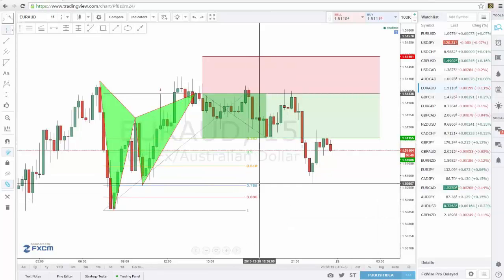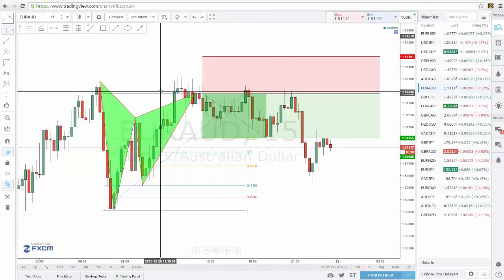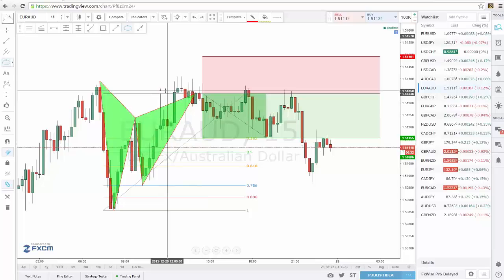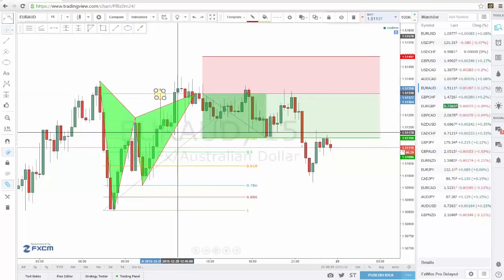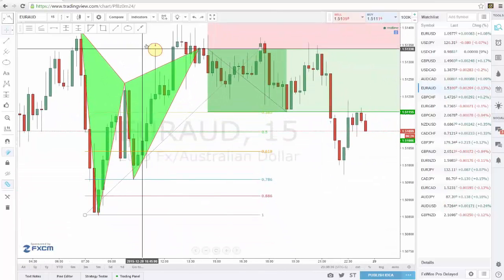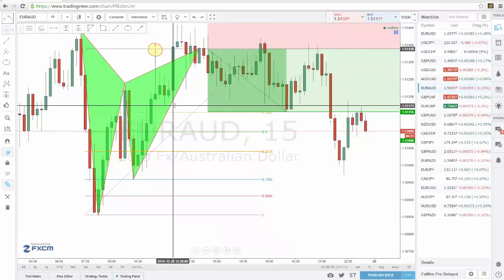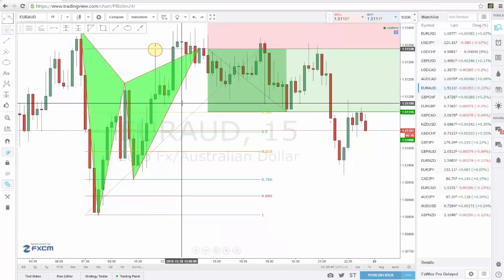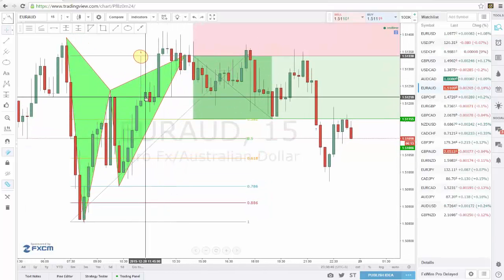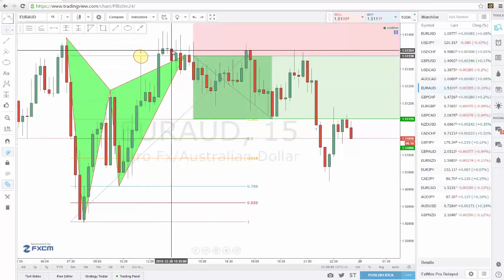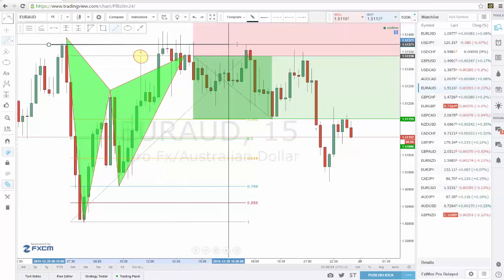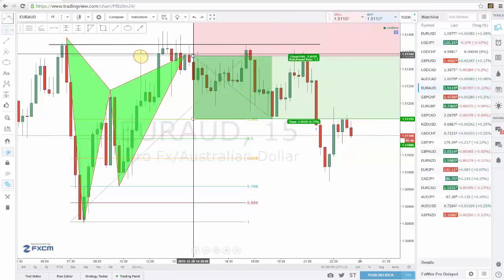Alright, guys, back here on the Euro Aussie, and as you can see, it took us a while to hit targets. We were actually filled on this trade right here, and as you can see here, we pressed down from this candle wick where we were filled and got within about 4 or 5 pips of our target. And then after that, we had a lot of bullish movement to the upside, put in some candle wicks while we were retesting this structure level here, and after a few hours we did eventually come down and hit targets.